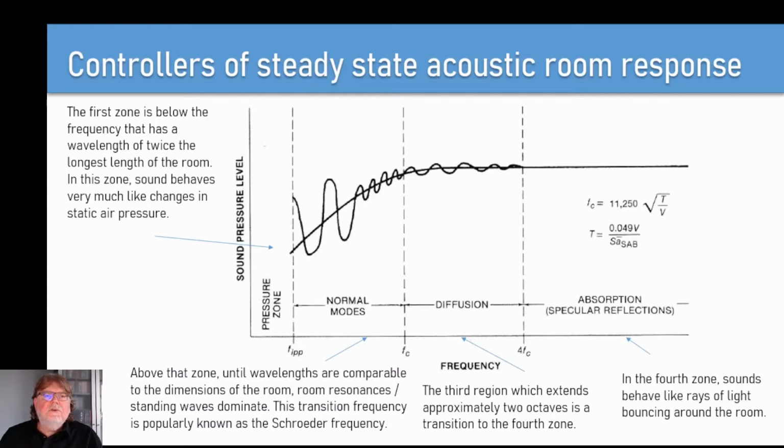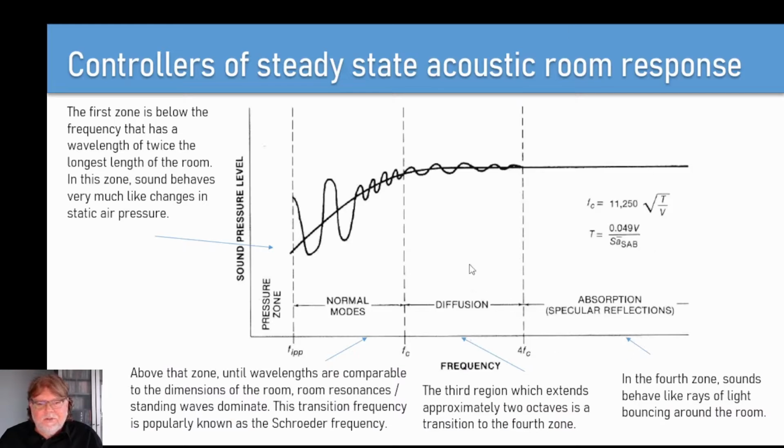There are 4 zones in small room acoustics. We are mostly interested in the normal mode zone and the diffusion zone. The exact wavelength of the frequency which matches the dimensions of the room will resonate the most. Everything else will be more and more affected by phase cancellation. You can almost think of it as a giant Coke bottle. When you blow on it and you can hear that resonant sound, that would be the same as where the room dimensions match the wavelength of the frequency.